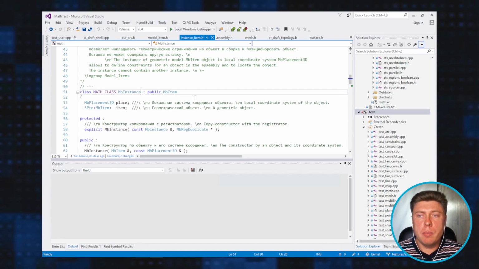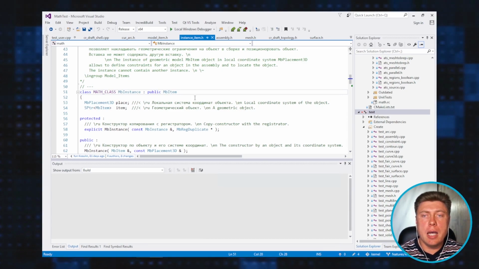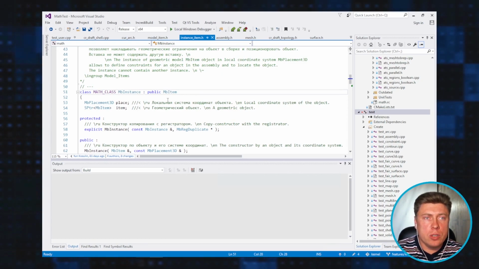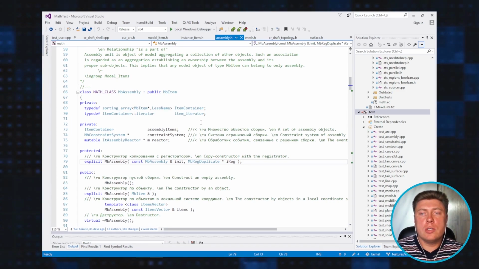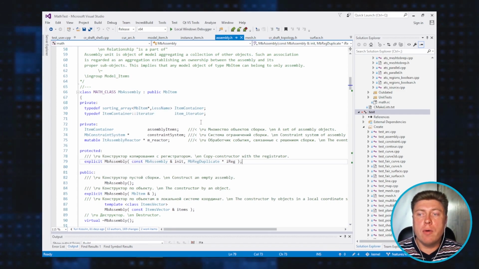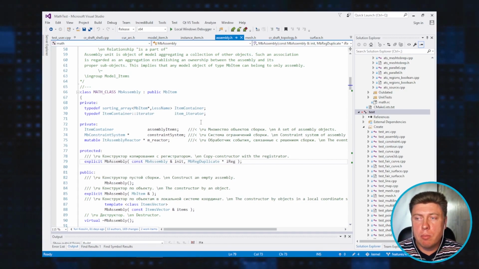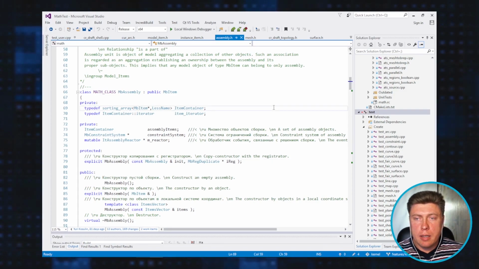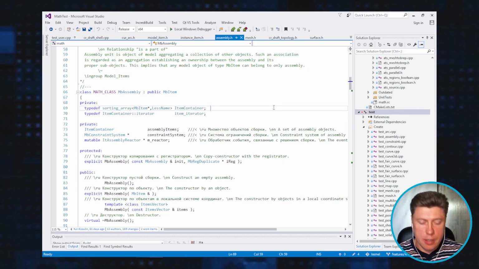It stores not only information about the geometric object, but also its local coordinate system as well. An insertion contains an assembly unit as a geometric object. It is represented as an assembly class object. Assembly class is stored in the kernel like this. An assembly unit is a model object that combines a set of other objects, but one item belongs to only one assembly unit. For example, let's open the file crankshaft C3D.